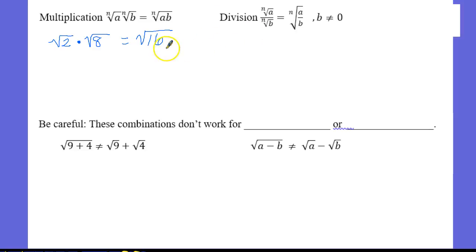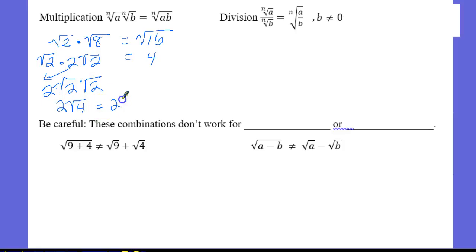16. This equals 4 immediately. Whereas over here, if I left them separated, I have the square root of 2 times 2 square roots of 2 if I simplify the square root of 8, so I have to know how to do that. And so I would remultiply that to have 2 times the square root of 2 times the square root of 2, which is 2 square roots of 4, which is 2 times 2, which is 4, and it's a lot of work. It's a lot of work.